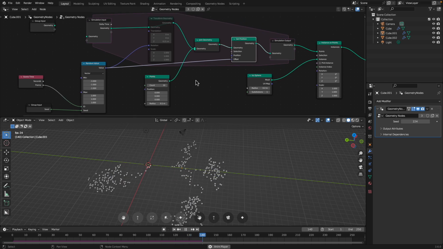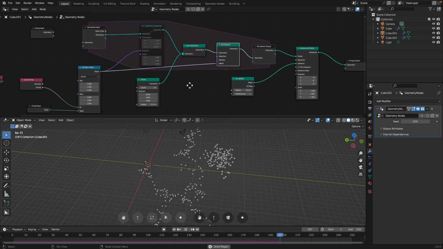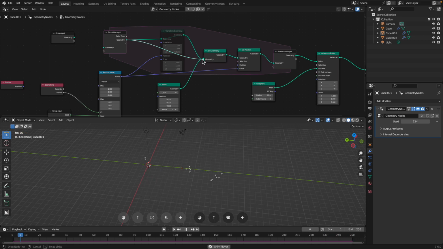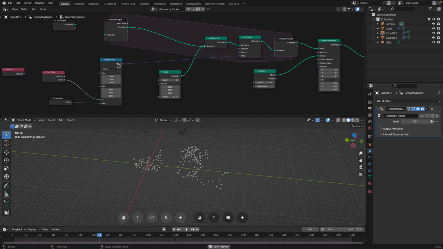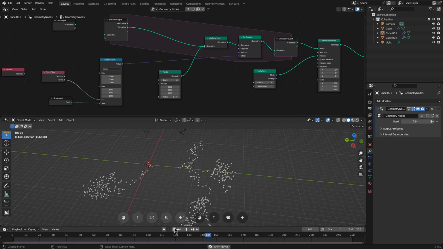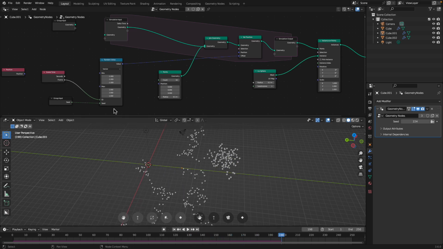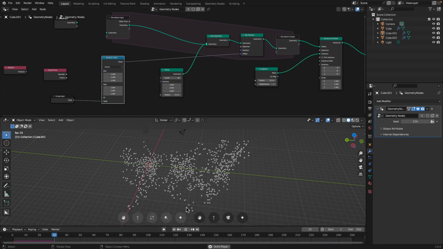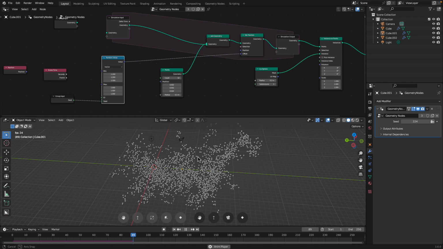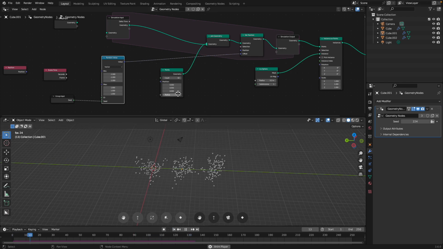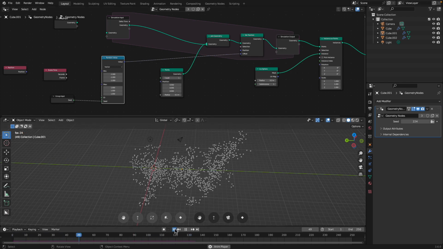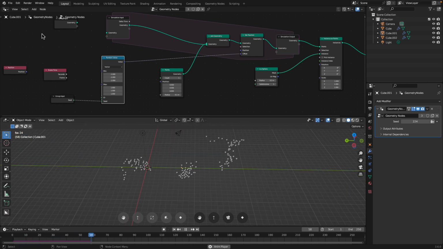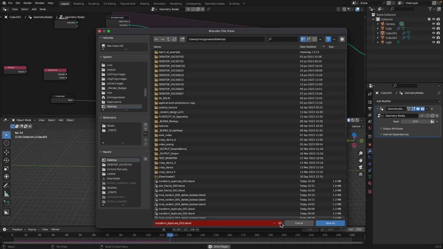Still kind of doing it. Turn this off. Okay, there you go. This is probably what you want. Count 0.1. Okay, yeah, this is pretty much it.